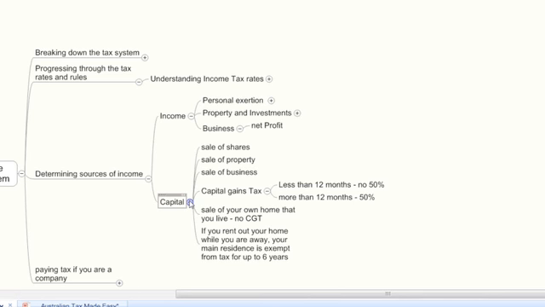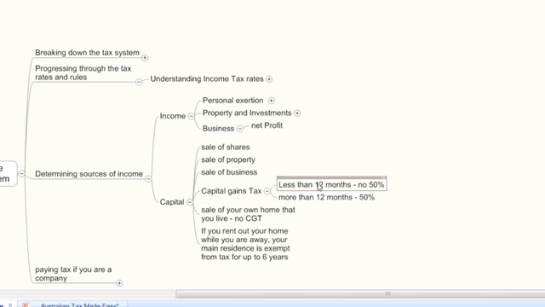Then it's taxed differently. Okay, so if it's not a capital gain, and if you hold more than 12 months, then you're going to get that 50% discount. So it's different, depending on whether it's trading or investing. But what I'm talking about here is assuming people buy shares for investment as an investor, or you sell your investment property, then if you make capital gains, you have to pay capital gains tax. And here I put capital gains: if you hold less than 12 months, then you can't get the 50% discount.